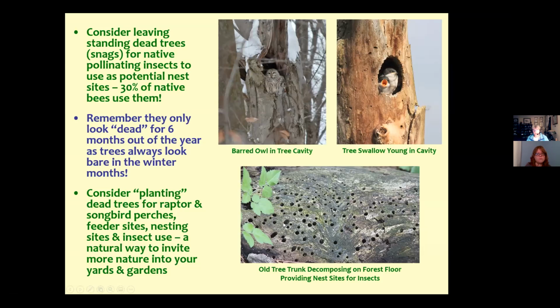Here's an old tree trunk that's laying on the forest floor, but as it decomposes, you can see how it's been just riddled with openings, either from boring beetles. Woodpeckers will even find, when they land on a tree, they can feel with their feet if there are insects or larvae inside of that, and they start to make their holes to get to them. That's why the emerald ash borer has been a boon to the woodpecker population, because the woodpeckers, when they land on the trees and the larvae are under the bark, they actually can feel that.